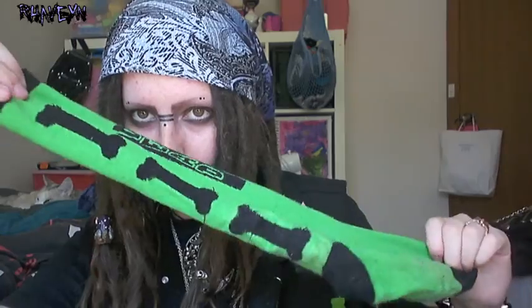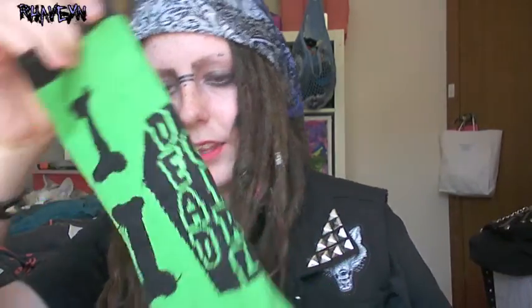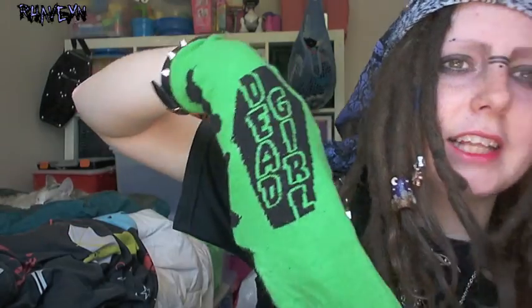I got some really cool socks from there. I'm not usually one to go crazy buying socks — actually, that was a lie, I am. These are all like $2 each, marked down from $13 or something, and these are also by Creepsbill. These ones have bones on them and they say 'dead girl.' I've been a bit hesitant getting stuff that says it for myself, but they were cheap and cool. These ones I don't like as much but I got them anyway — they have stars on them and a little skull with a bow.